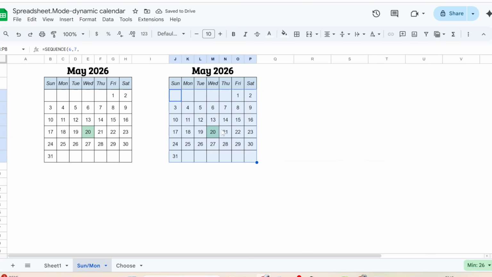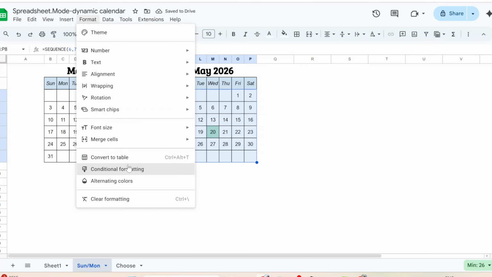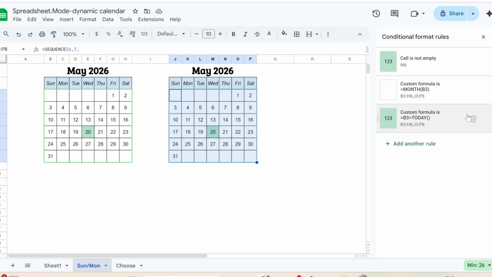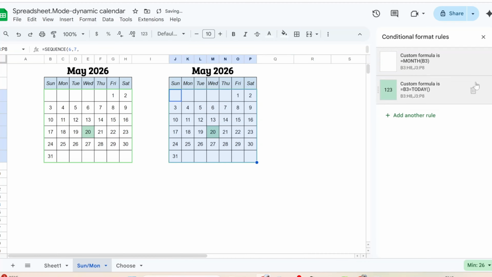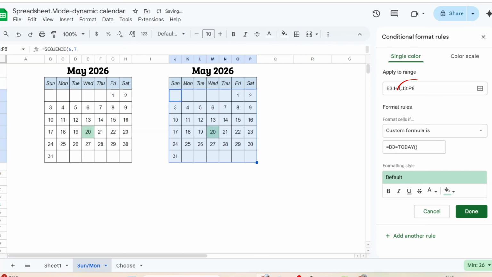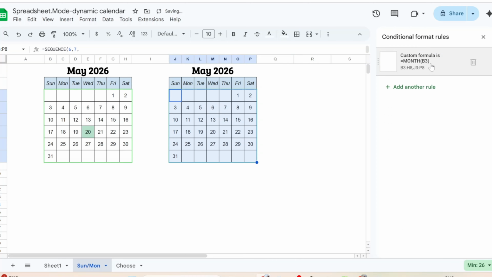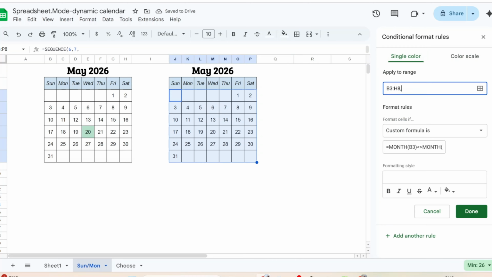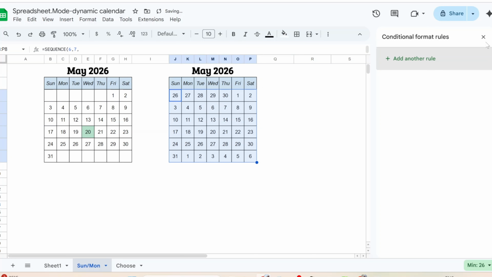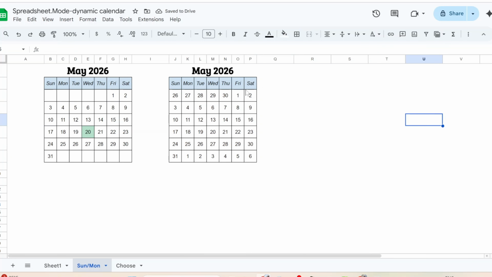Before changing the formula, we need to clean up the conditional formatting because those rules were copied too, and the references won't work for this calendar. The top one is extra, so I'll delete it completely. For the next rule, remove the second range so only the left calendar stays connected to it. Do the same thing for the second condition. This way, the first calendar keeps all its formatting.